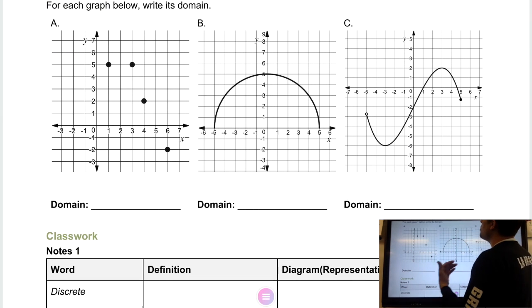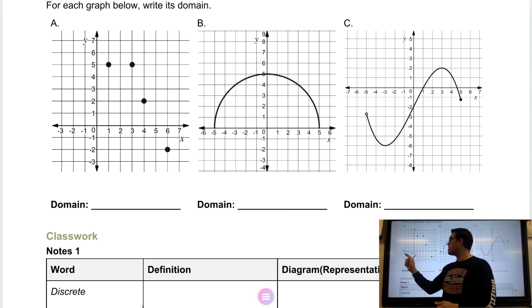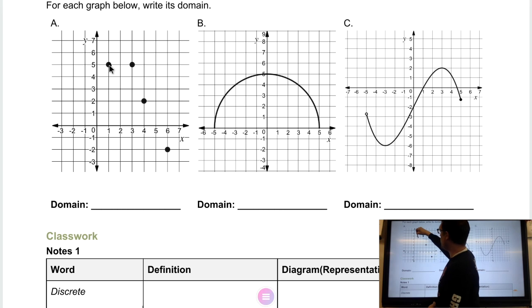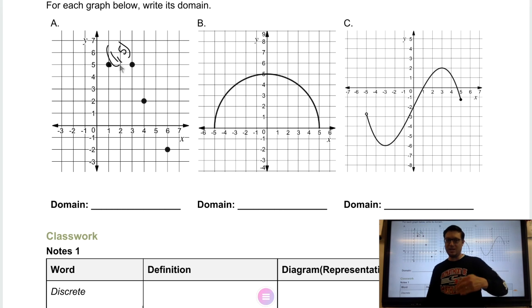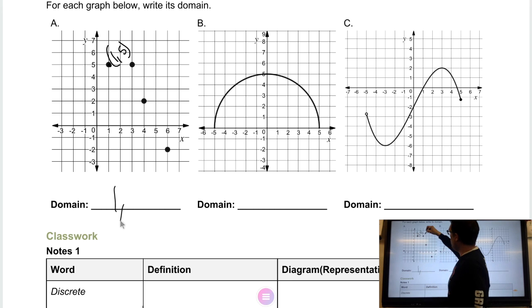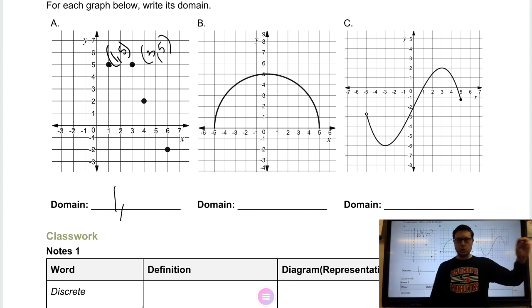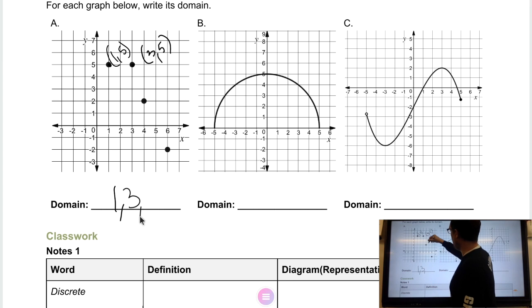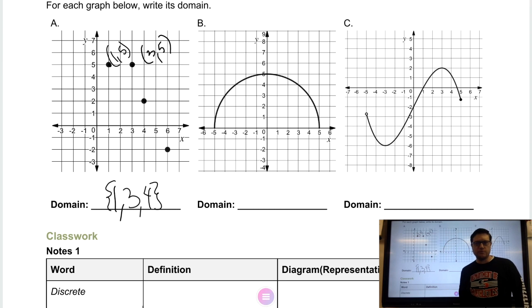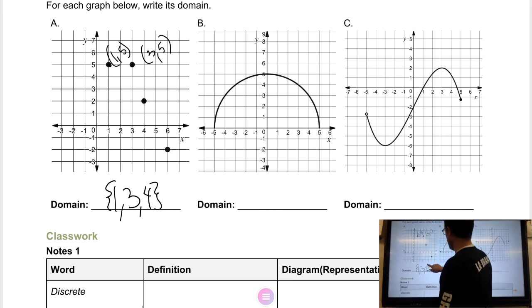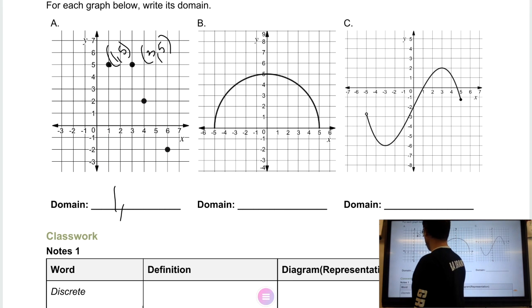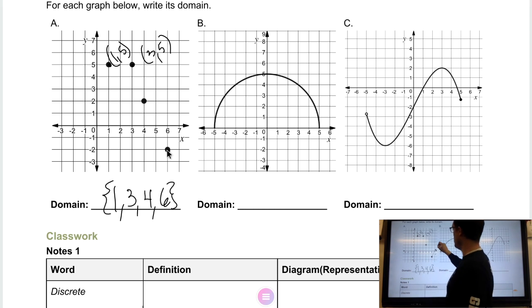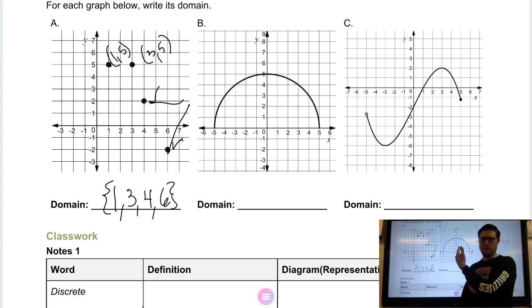And so, when we're talking domain, it is all possible x values. So for this question, the location of this ordered pair is 1, 5, and its x value is 1. This ordered pair has the location 3, 5, and its x value, again, domain is the x, or all possible x's. So 3, this one is at 4, and if we put little braces around the group, you have formally defined the domain. Wait, I forgot 6. So I guess I'm just going to rewrite it. 3, 4, 6. Now with curly braces. I don't want to mistake that each of those count, whatever those notation things are.